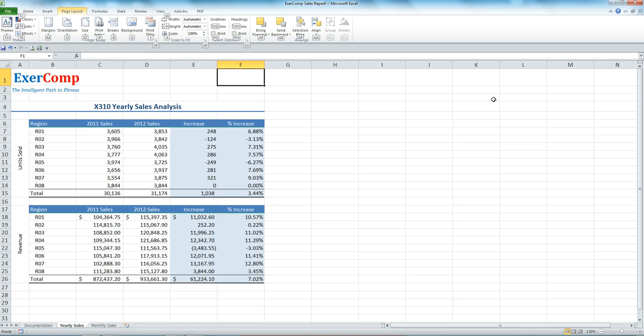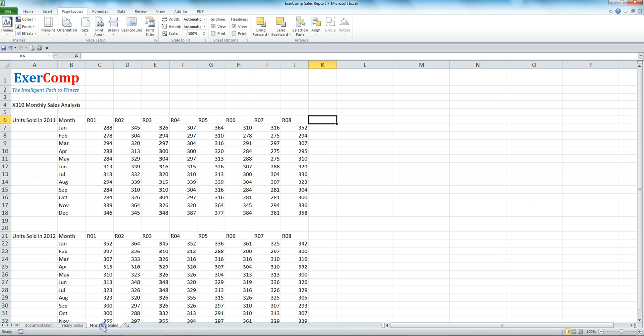Step number 1, click the Monthly Sales sheet tab to make the worksheet active. So down here on our sheet tabs, click on Monthly Sales. In cells K6 and B19, enter the label total. So there's K, there's 6. I'm going to type in the word total. And then what was the other one? B19. Always check your address box. Total.